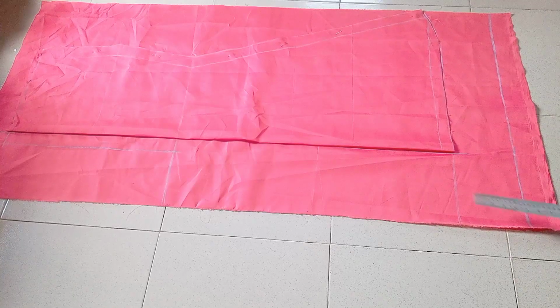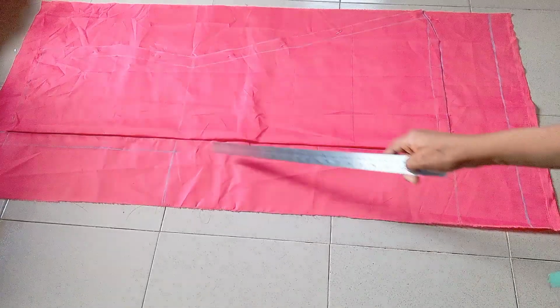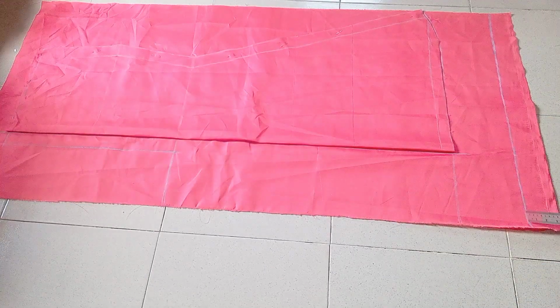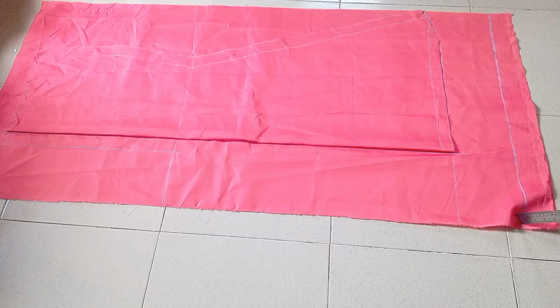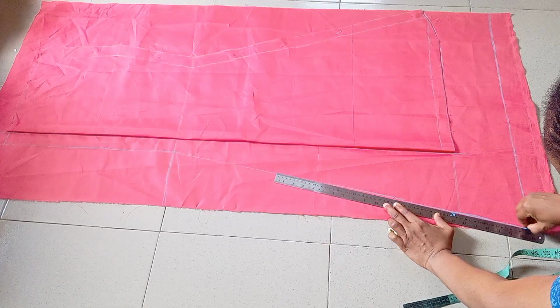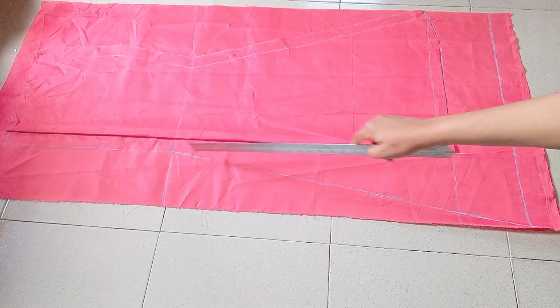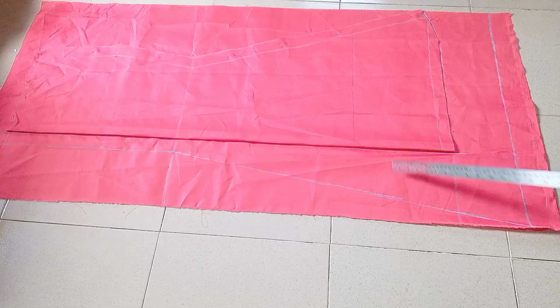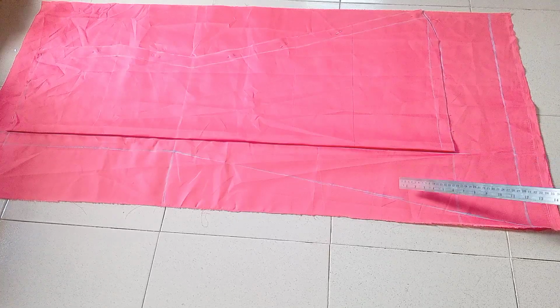So the next thing I'm going to do now is to connect from the knee here all the way up until this point. So I've connected from the knee up until this point. So we now have our cut together tail or train.